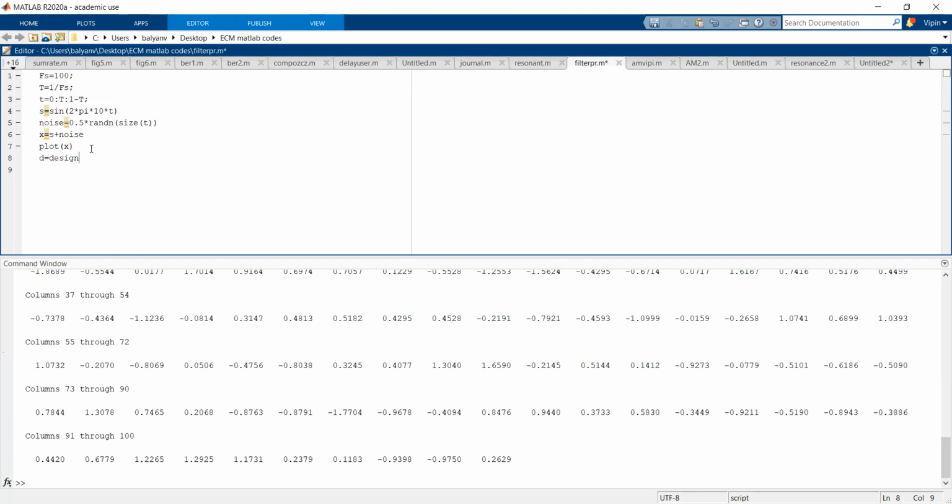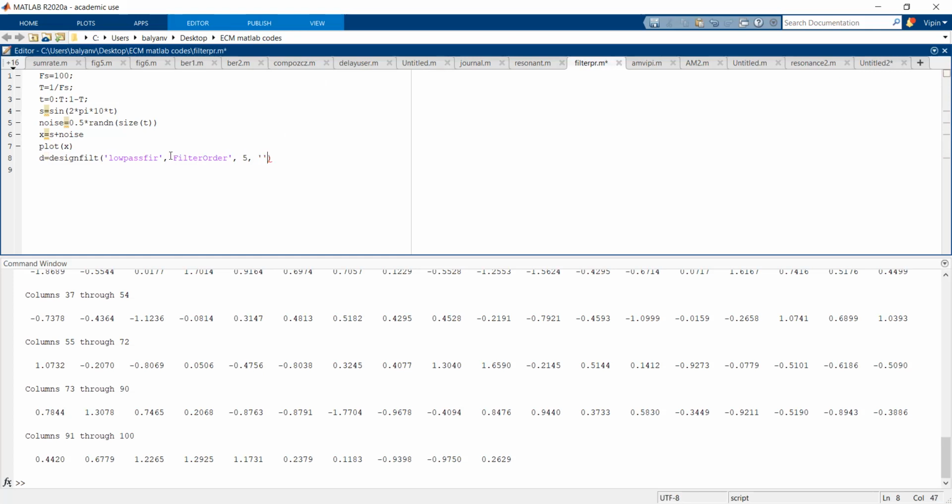We design it. There's a command in MATLAB, designfilt, for a low pass filter, low pass, that is FIR. It's the type of filter we use. Then the filter order is 5.